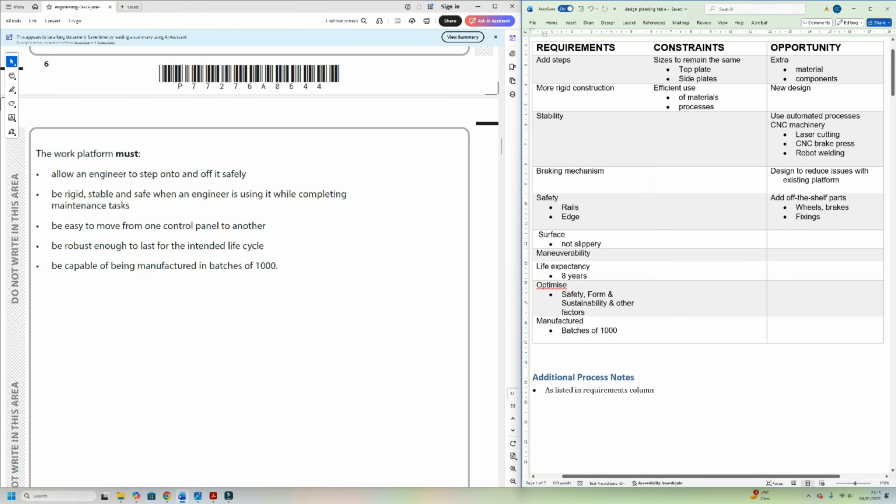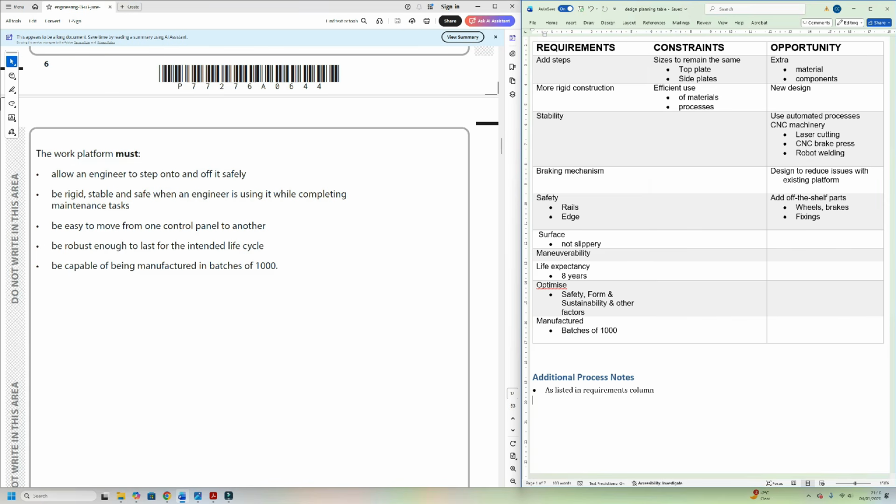If you've drawn this table, expected that this is going to get you through this. This is just a list of all the parts of the brief that you need to work with. Requirements: I've gone through the brief and listed all the requirements that I need to cover. The constraints, I need to find the information through that task of what these are, and obviously the opportunities is what I'm interpreting as good opportunities for me to produce a better work platform, as we see there.